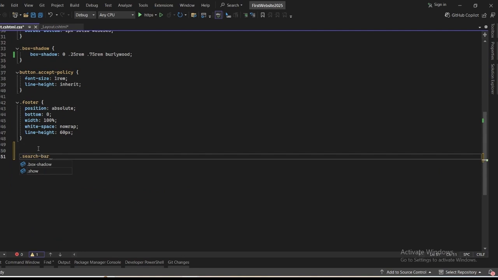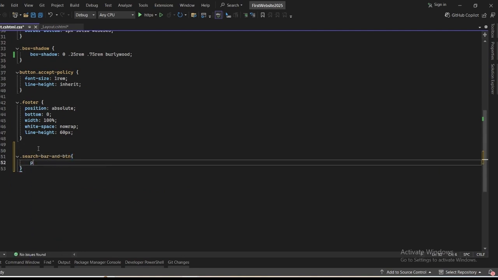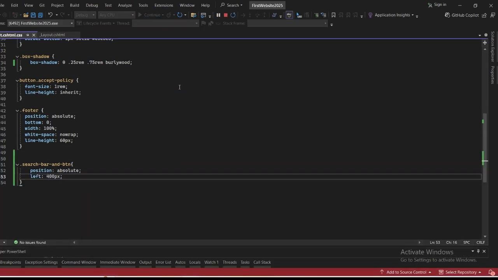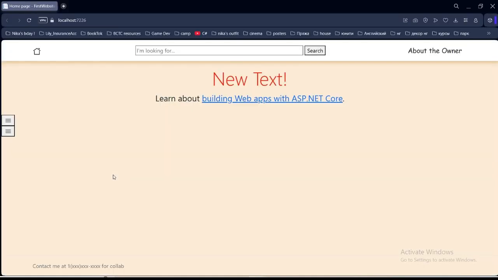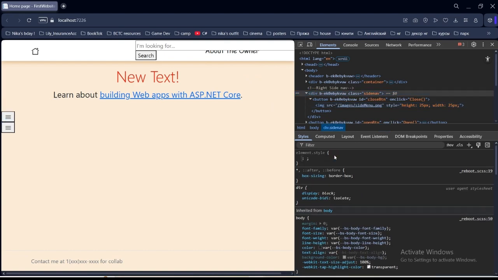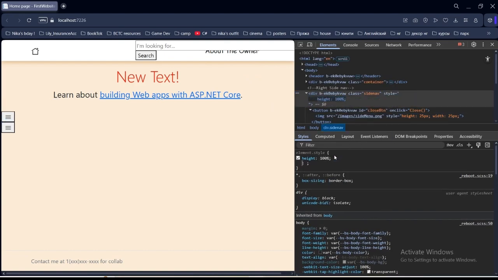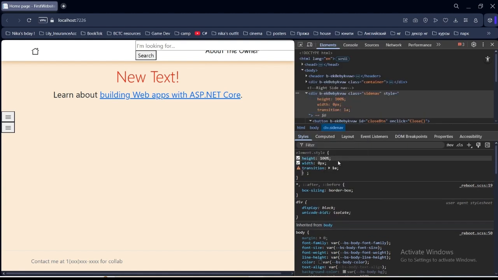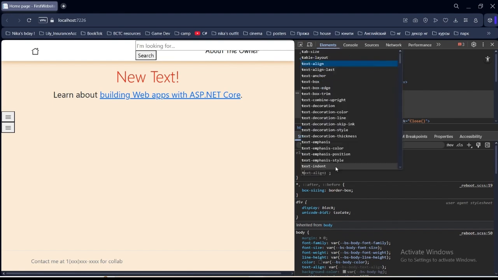Go to the layout CSS file and apply the style to our search bar. Next, apply style to the sidenav class. You can type it right away into the CSS file, or you can play with the styles by yourselves.